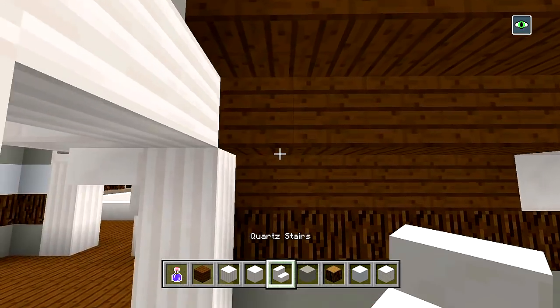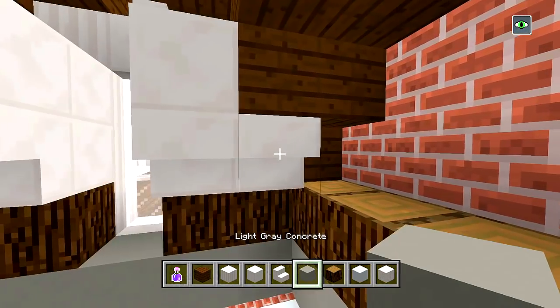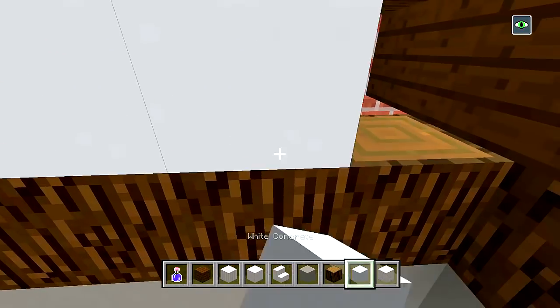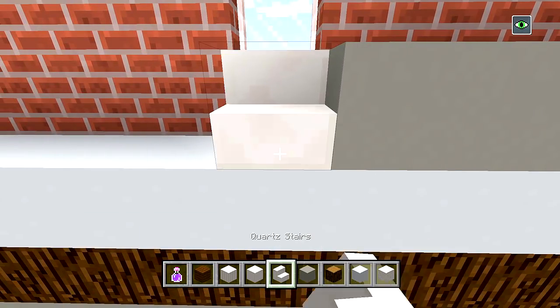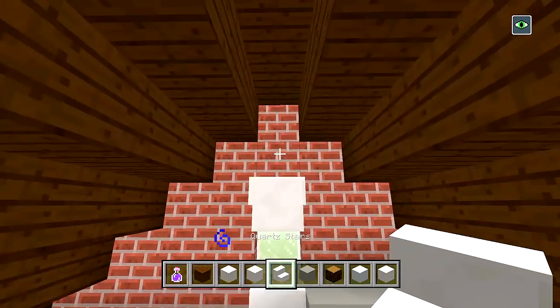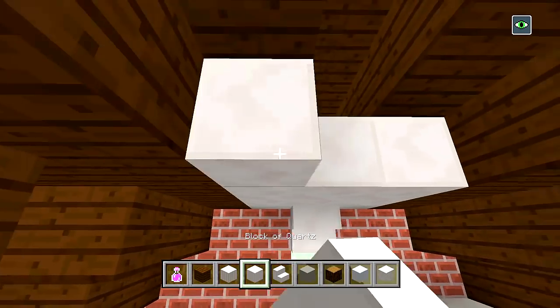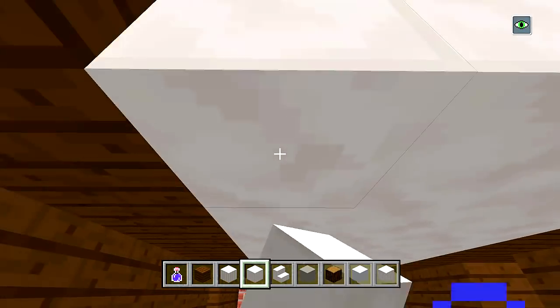Then we want our quartz stairs upside down right along. Oh yeah. So we'll stop it there, and then we have to continue our pattern on this wall. And then our light gray concrete. Make sure to have an upside down stair there and there. And then we're going to have blocks of quartz just like 1 block higher for this bedroom, so we could get over that window there.